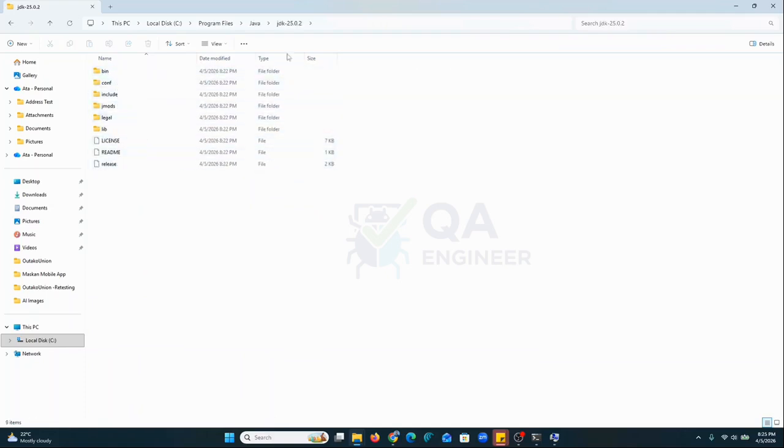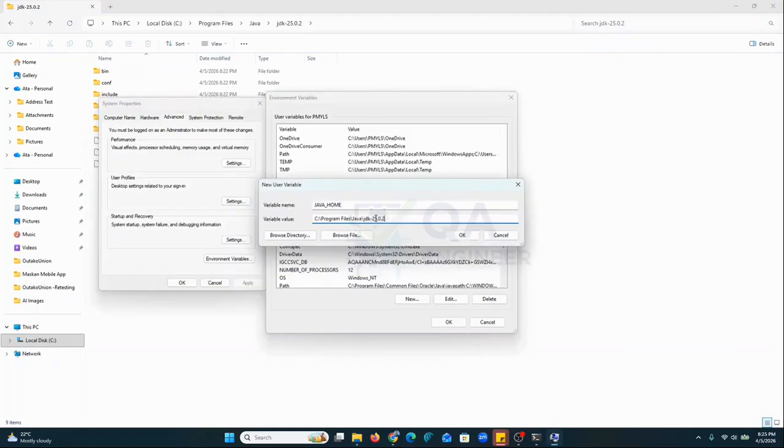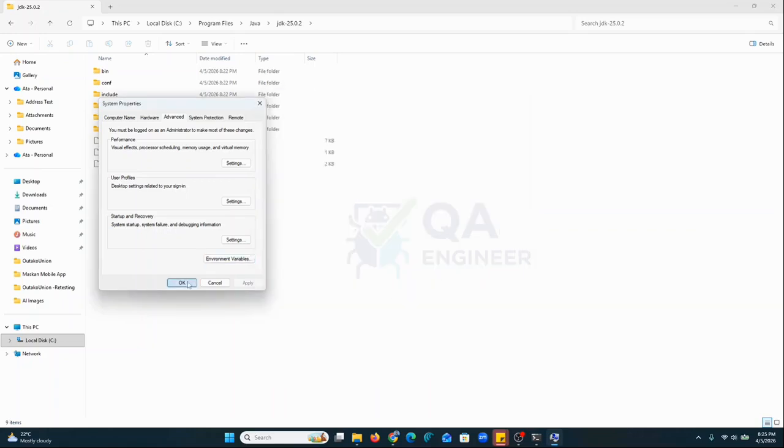So this is the correct path of JDK. Just copy this one and paste this into variable, like C Program Files Java JDK 25.0, and then click OK. This saves JAVA_HOME, and now click OK and click OK.